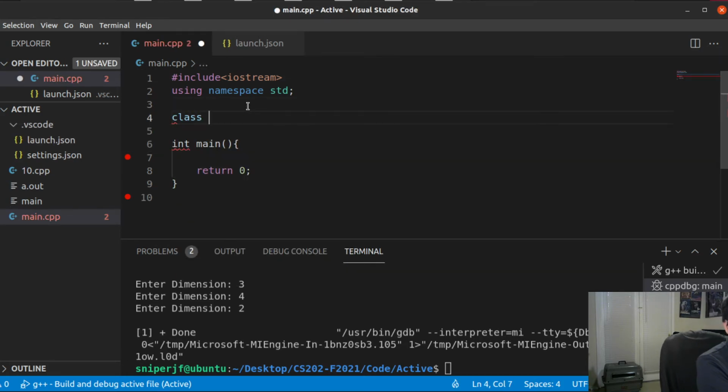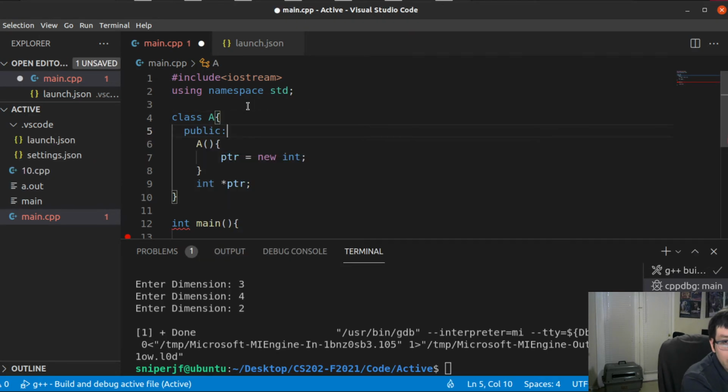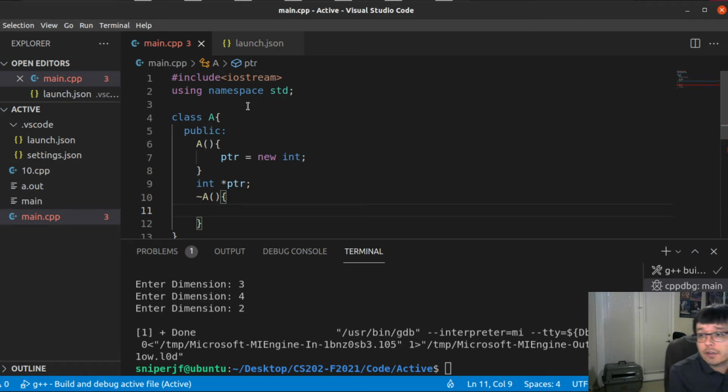We're going to make a class called A, and we're going to make a pointer. And let's make a constructor for the class, just a default constructor, where we're going to allocate the pointer. And then, to make life easy, make them public. And then let's make a destructor to deallocate that pointer, since it's the ideal spot to do it, because the destructor runs when the object goes out of scope or when you delete the object. And so it's the perfect place to actually do a deallocation.